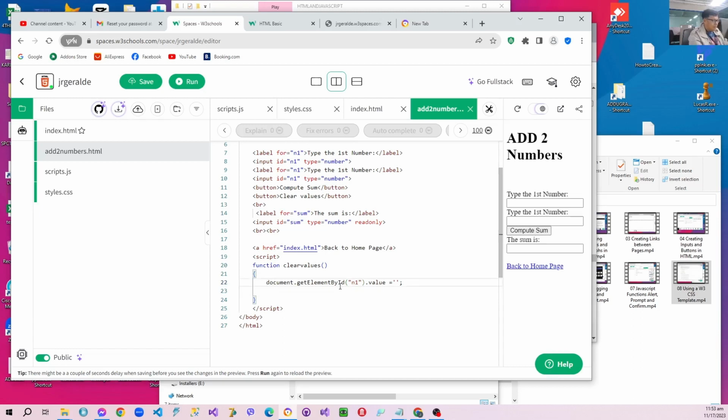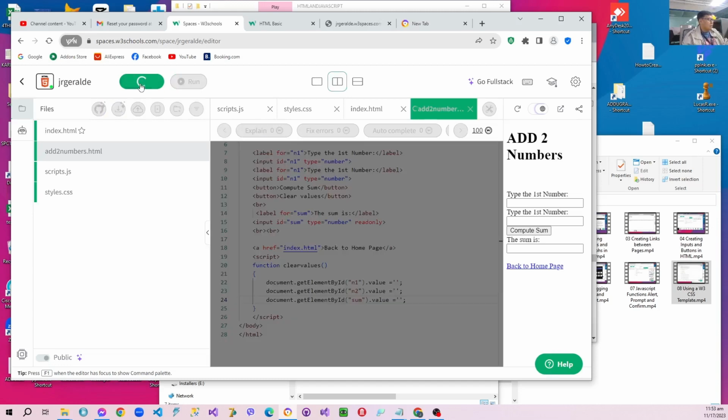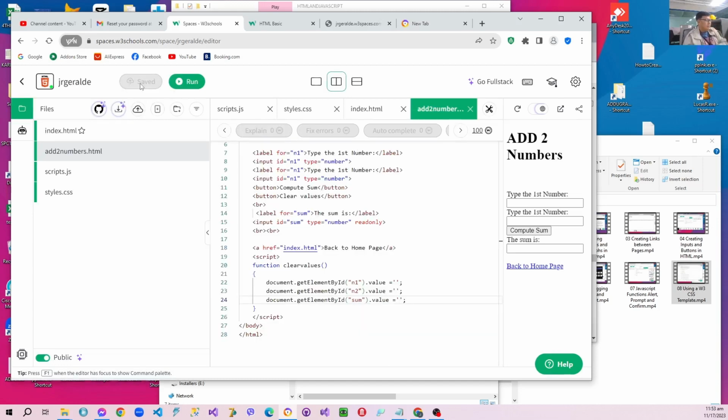Then we'll just copy this so that we can clear the values of all: n1, n2, and sum. Okay, you have clear values.